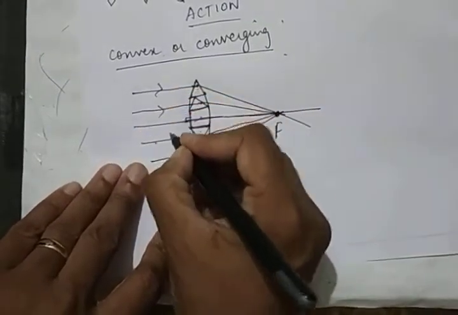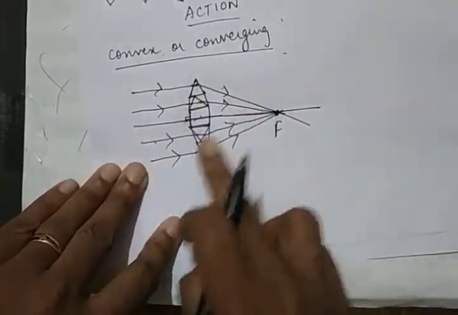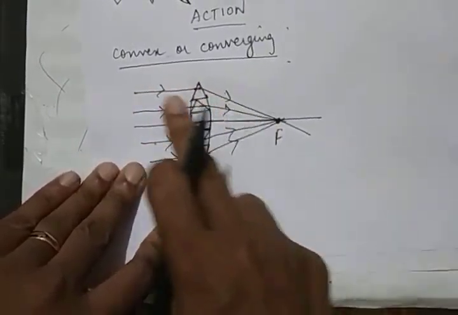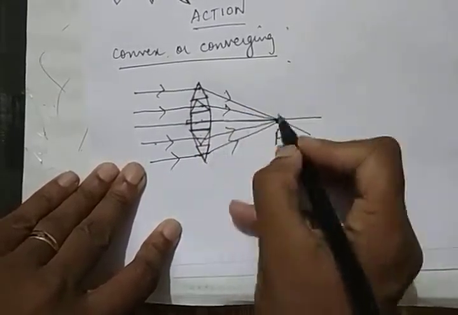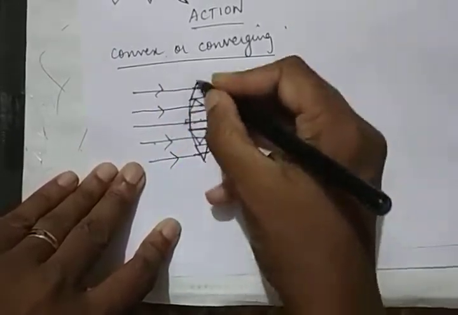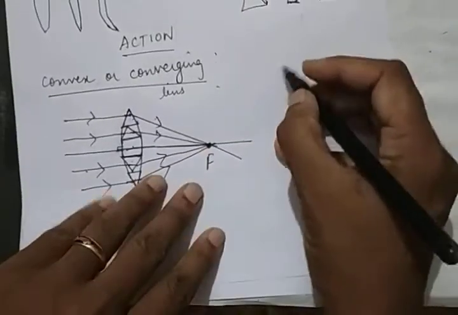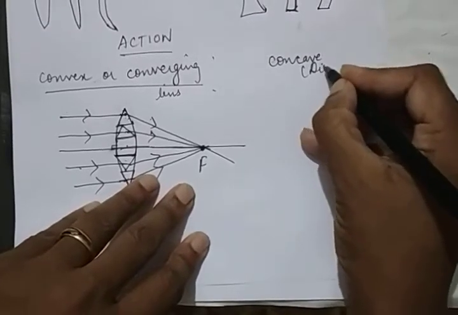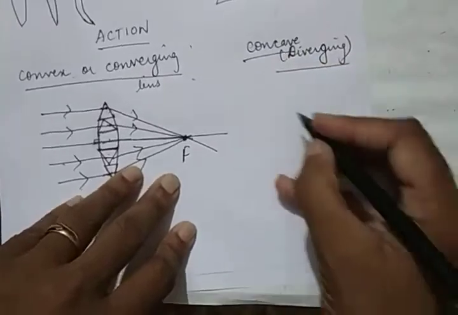So parallel rays after refraction, and this is refraction, not reflection, it's not coming back, it is going into the other side and bending, but it will bend in such a way that, like a prism, it will bend towards its base. Because of that, a convex lens behaves like a converging lens. On the other hand, a concave lens will behave like a diverging lens.